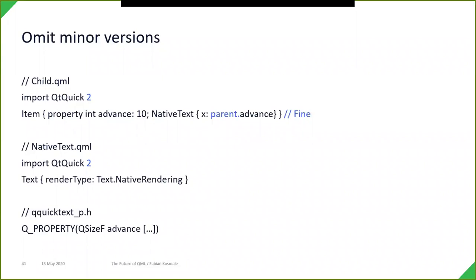And in that case, you just always get the latest version of Qt or whatever else you import. And because you use the latest, and because you always use qualified lookups, you never run into the issue with the lookups finding the wrong property. Great.